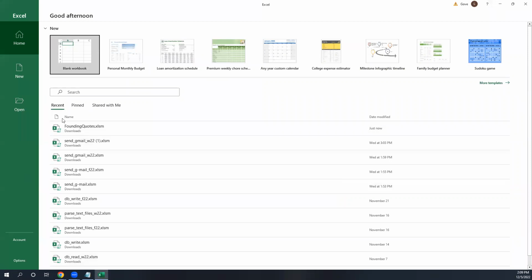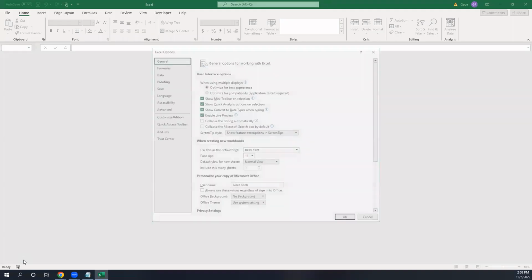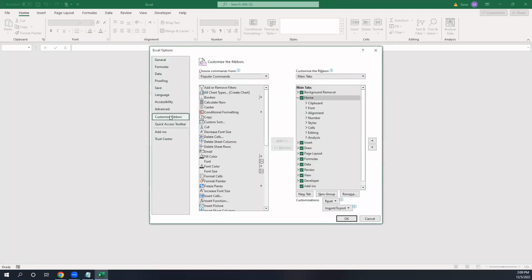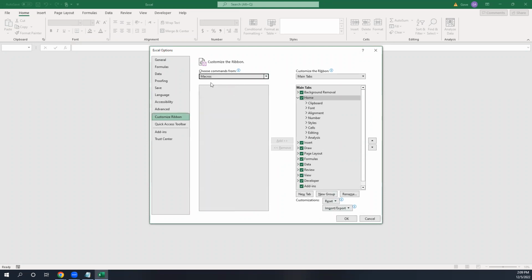Maybe you've seen this way of modifying the ribbon. So I'm just going to come here to options. Somewhere down here, I've got customize the ribbon. And then over here, I can make a new ribbon group, and I can bring in some of these existing commands. I can come here and find any macros that I might have in my workbooks. I can bring those on. And so I can customize the ribbon in this way, just through this interface.